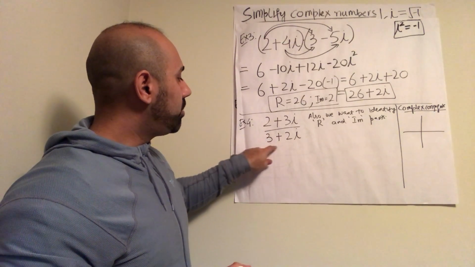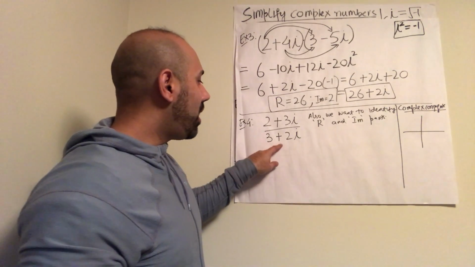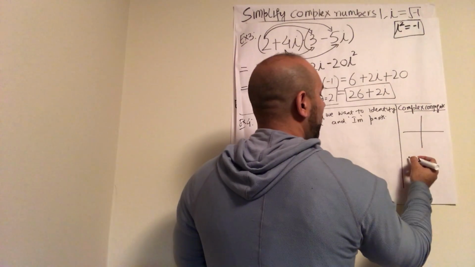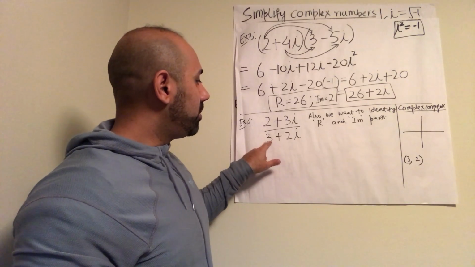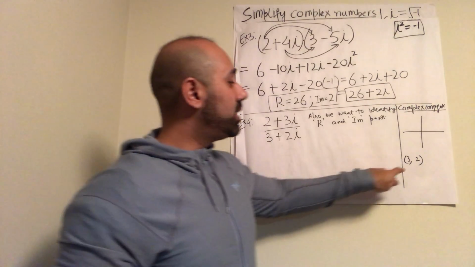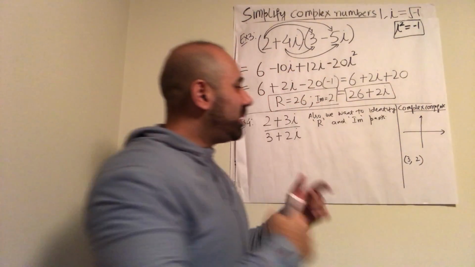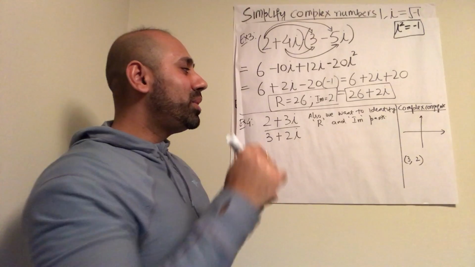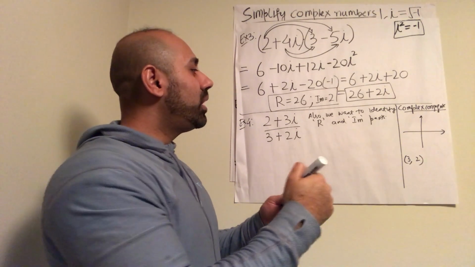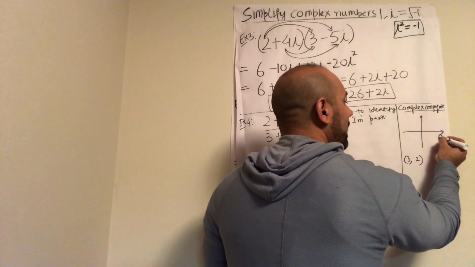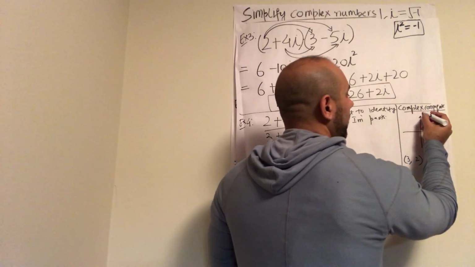How do we plot this 3 plus 2i? We always think of a complex number as an ordered pair. So as an ordered pair, this can be thought of as the point (3, 2). The 3 is from the real part, and 2 is the imaginary part. To plot the complex number, we have a similar xy type of coordinate plane, but we do not think of the horizontal axis as an x-axis. Instead, we think of it as a real axis, and the vertical axis as an imaginary axis.